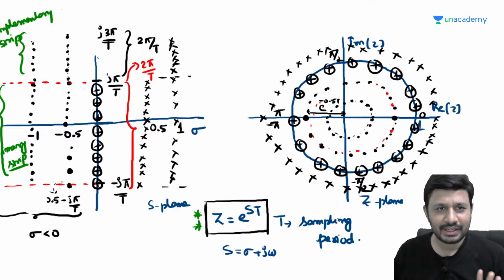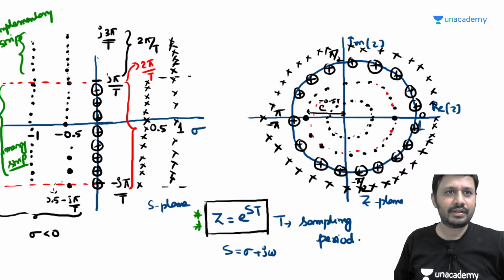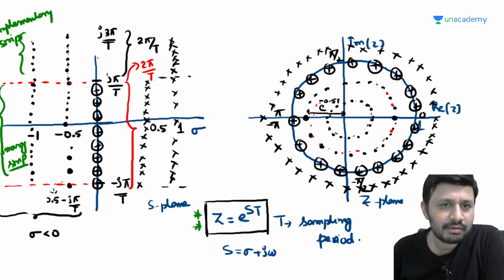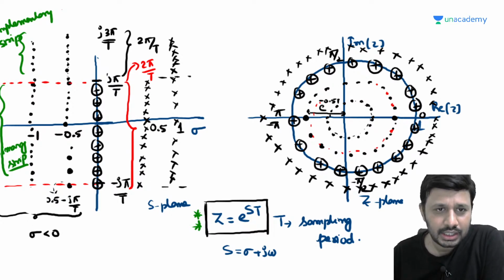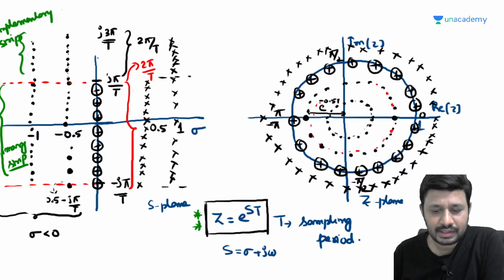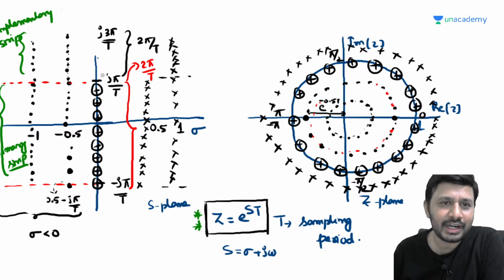Now remember one thing. Before leaving this topic, one statement I want to make. Please tell me whether I am right or wrong. Mapping generally means we look for whether the mapping is 1 to 1 or many to 1. Can I say that the mapping in the primary strip is 1 to 1, whereas the mapping in the complementary strips is many to 1? We are mapping the S plane to the Z plane. Corresponding to a value of S, I get a unique value of Z in the primary strip only. If I cross the primary strip, in the complementary strips I get the same values, which means many to 1 mapping.